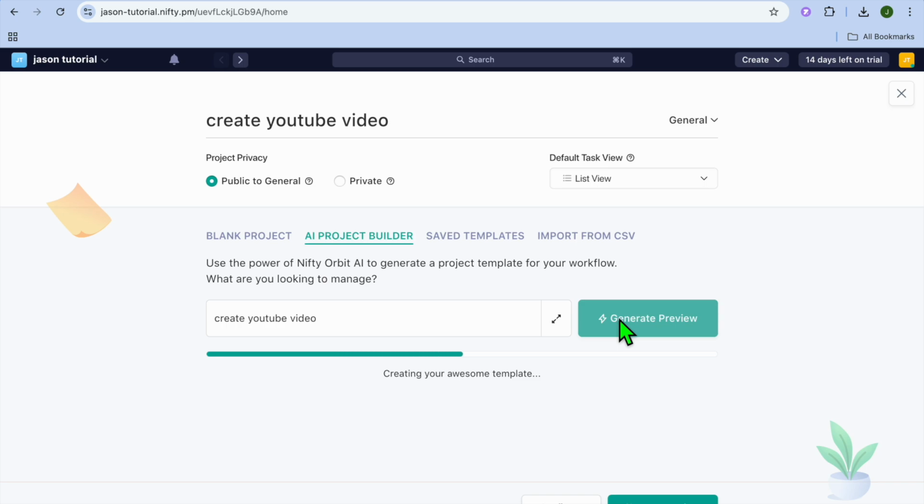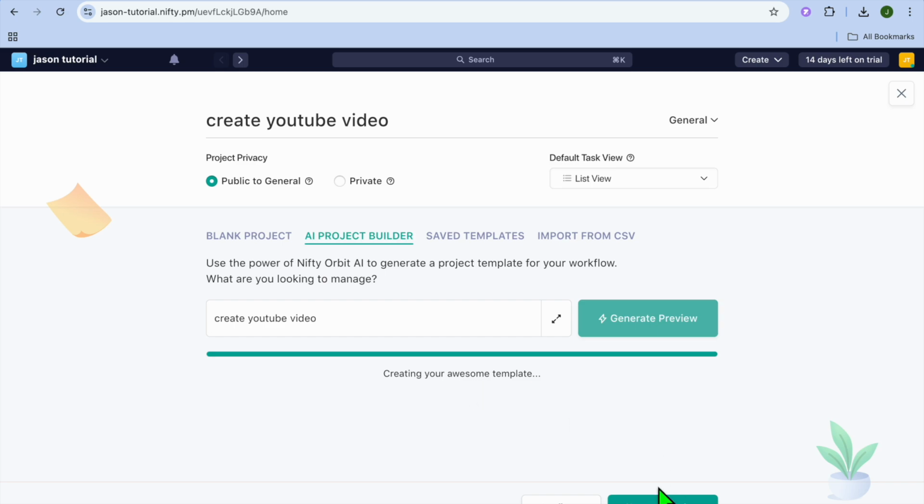After you have tapped on generate preview, you'll give it a few seconds. And then from there, the AI is going to create a template or a task layout that you can normally use and share. You can also edit this layout to your liking. So all you need to do is simply paste in your project right there. Then tap on generate preview, and you can see right here it is generating a template.